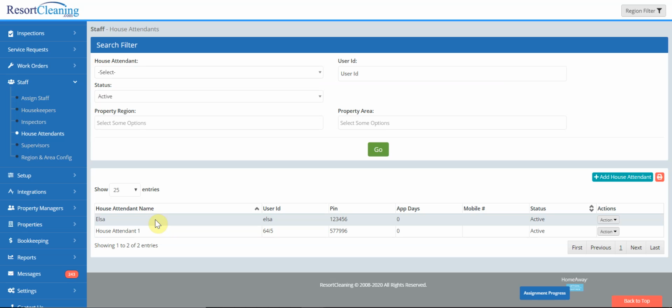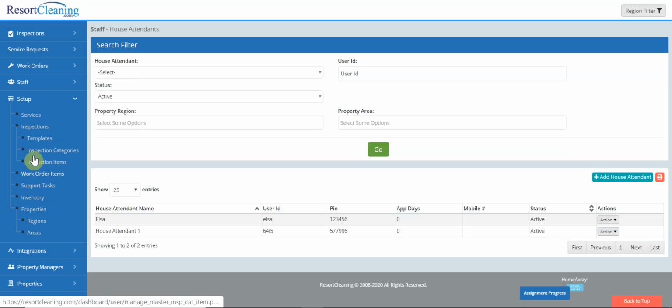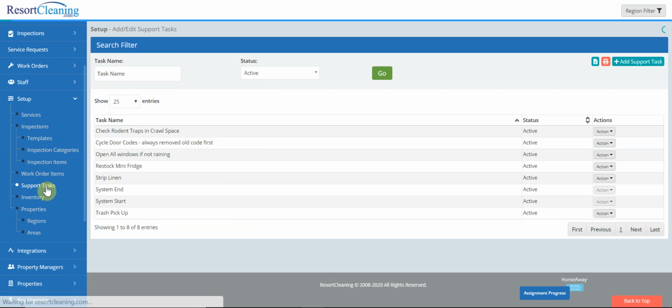You can also create what are called static service requests. Those static service requests are basically embedded task structures inside of your standard services. I've used those in the past and embedded tasks into my recurring houseman functions to go in and do services for departure cleans. To do that, go to setup and create some support tasks. Support tasks are things that are used for these support functions.